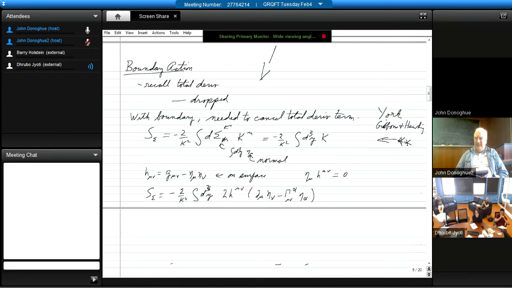Wait, so are the etas dynamical variables? Well, the eta is not a dynamical variable, but it does change as you move along the surface, depending on the shape of the surface. So if you had a funny shaped surface, the eta changes as you move along the surface, and h is a projection along the surface. So is this sort of like a Gaussian curvature type? Yeah, I think that's what it is.